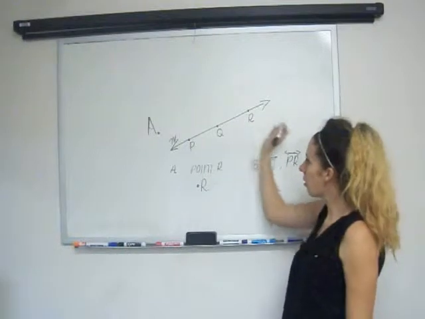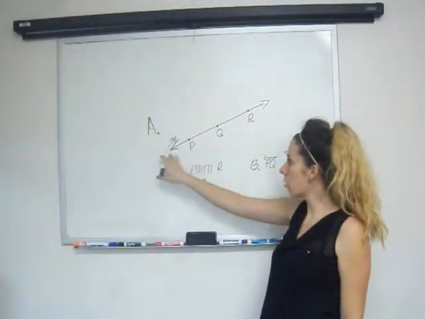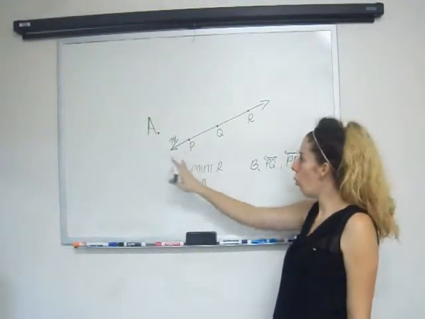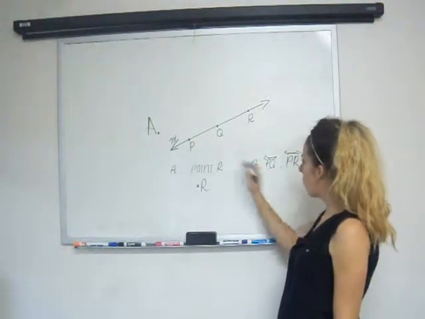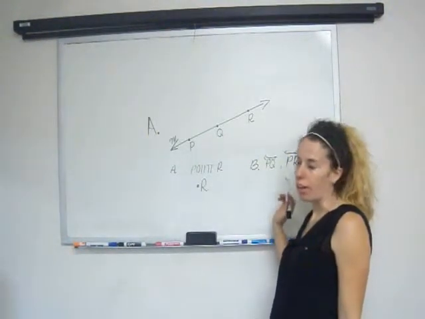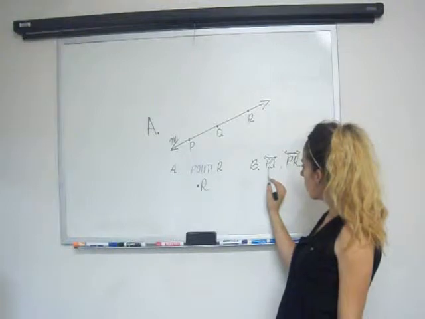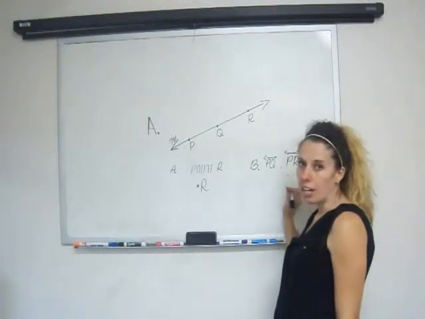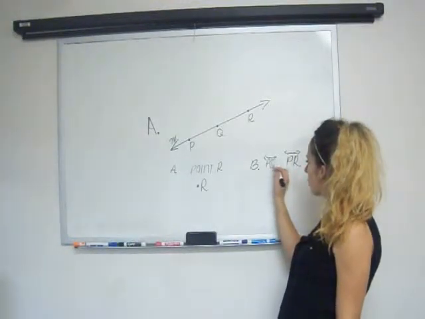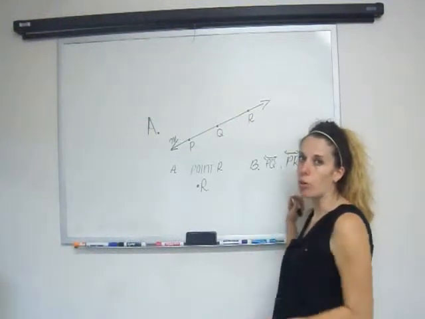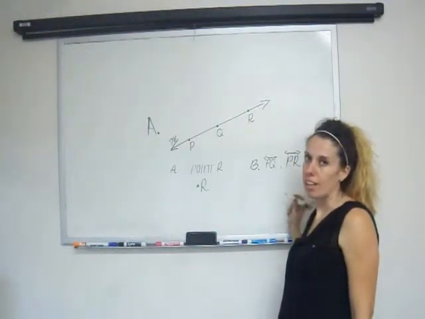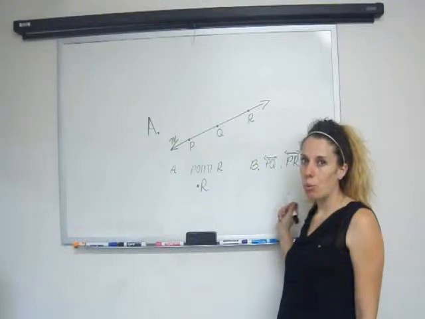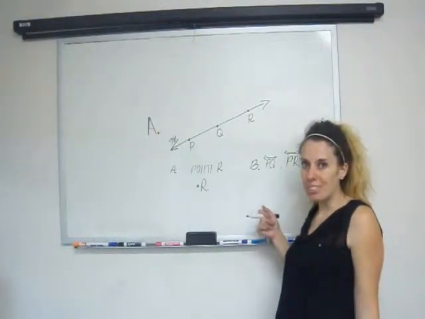So you can name lines using one single lowercase letter, M, or you can name lines using 2 points on that line. And so for this case, for B, we put PQ and PR, and we just put the line symbol over top of those so they know that that expresses a line. Okay, so let's move on to example C.